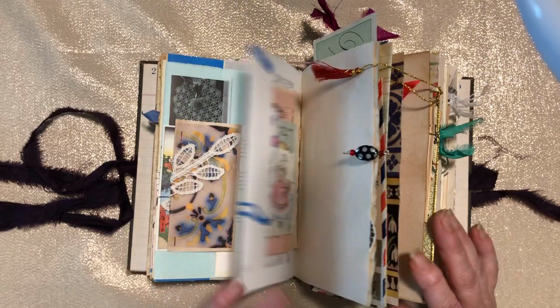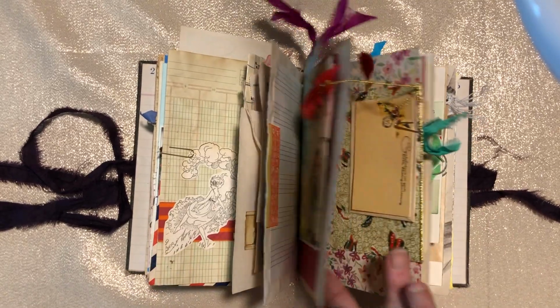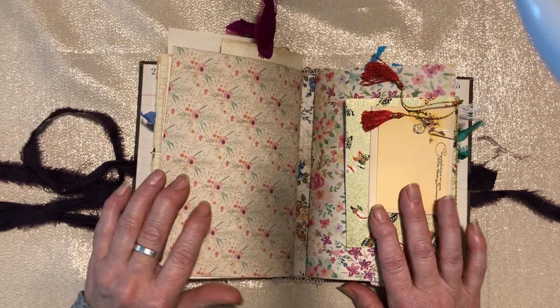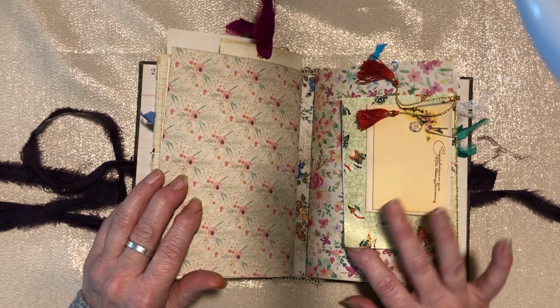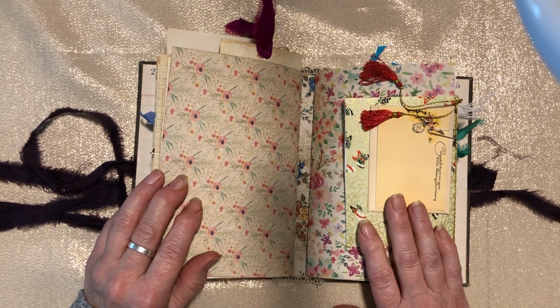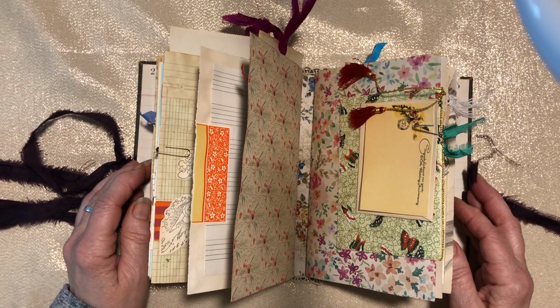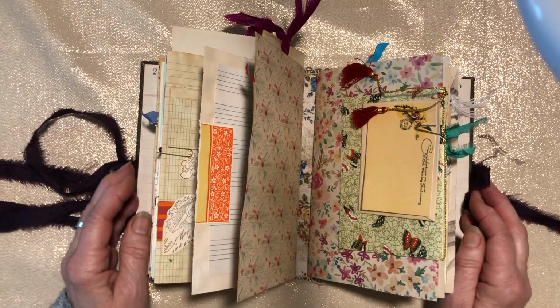So I do put a fair amount of thought into the construction of these and how I want it all to fit together. It's eclectic, I know, but it's not random. So anyway, thank you for looking, and I hope she likes it.